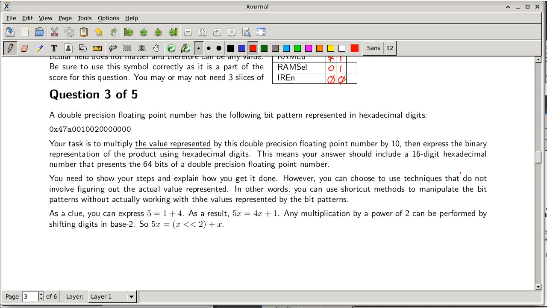The other trick we're going to use is a bunch of bit shifts and bit addition. We can say 5 is 1 plus 4, right? We kind of know that. Using the same way, we can also say that 10 is 2 plus 8, right? What is so special about 2 and 8? Why didn't I say 10 is 1 plus 9? Why do you think I chose to say that 10 is 2 plus 8? Exactly. So we can do bit shifting.